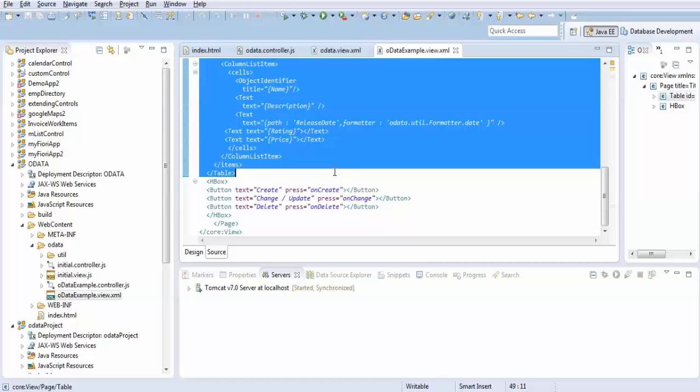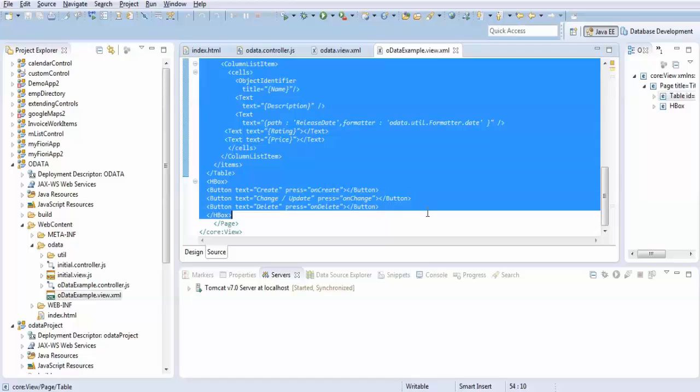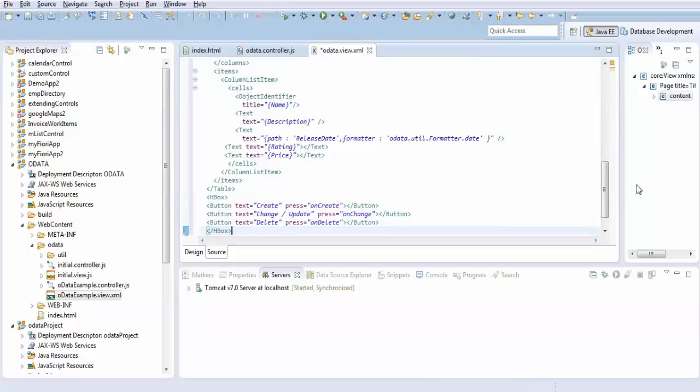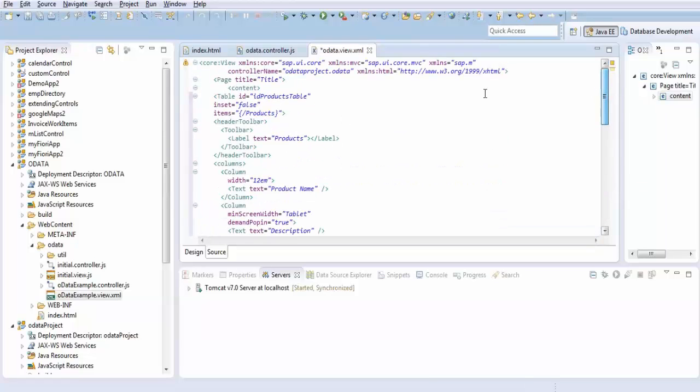One is to create, one is to change, and another one is to delete the entry. I'm going to take this as an example and paste it here. So what I have done, we'll see.